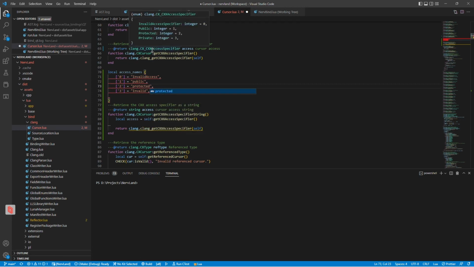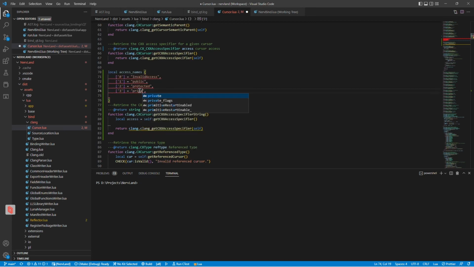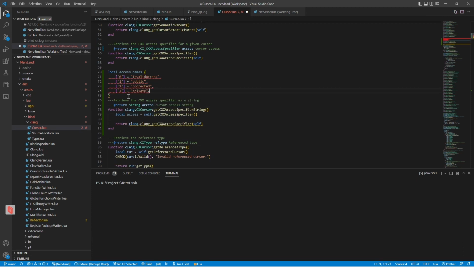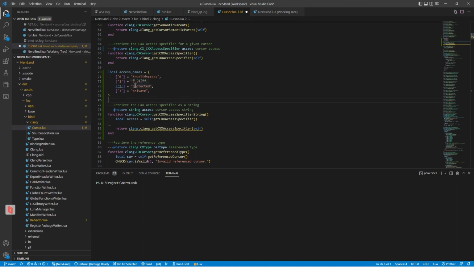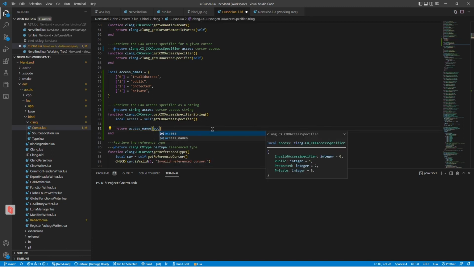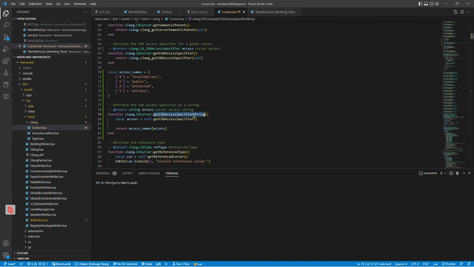So protected is 2 and then private is 3. And we return the string corresponding to this access value. I think it should be converted to a string directly. Yeah, my Lua is a bit rusty on this point, so I'm not absolutely sure, but we'll see.